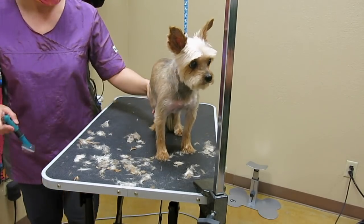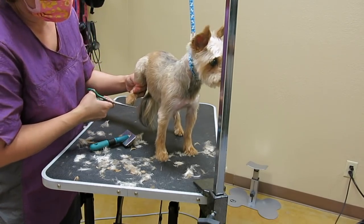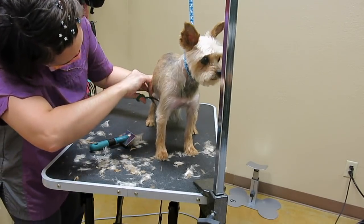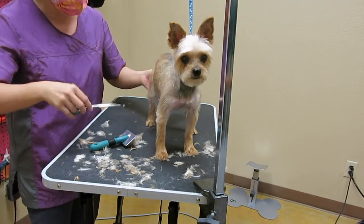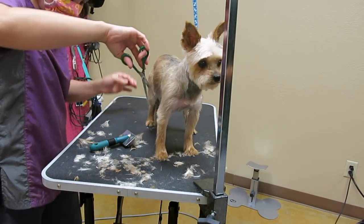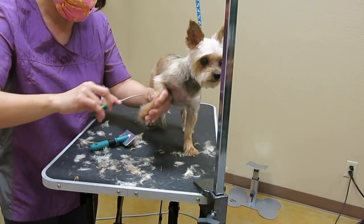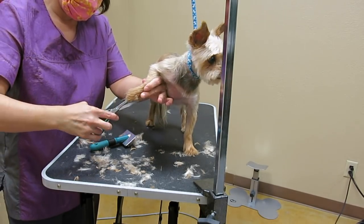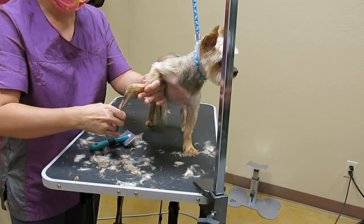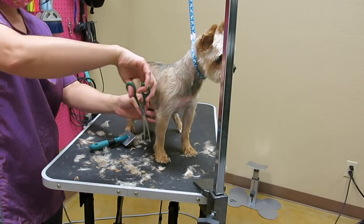I get a lot of Maltese. Maltese, Malties. Really? They're like, I want a teddy bear look on the Maltipoo. Everything round, like a round head. One of my clients wants a sweater-like body for the lamb cut. And then it's a lot of shaved dogs. That's a lot of work.